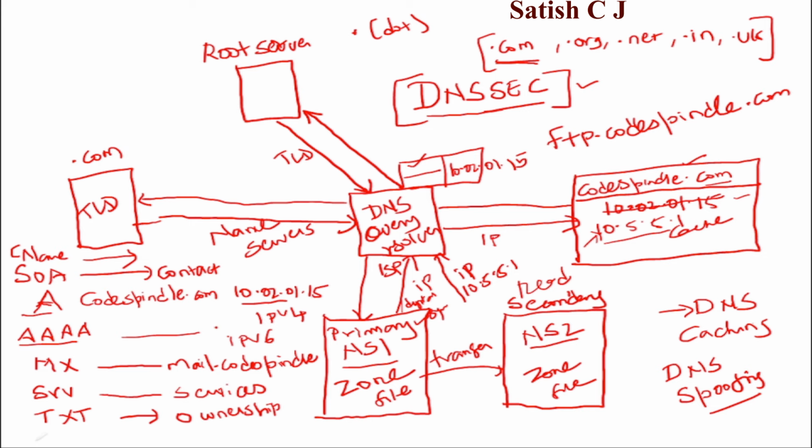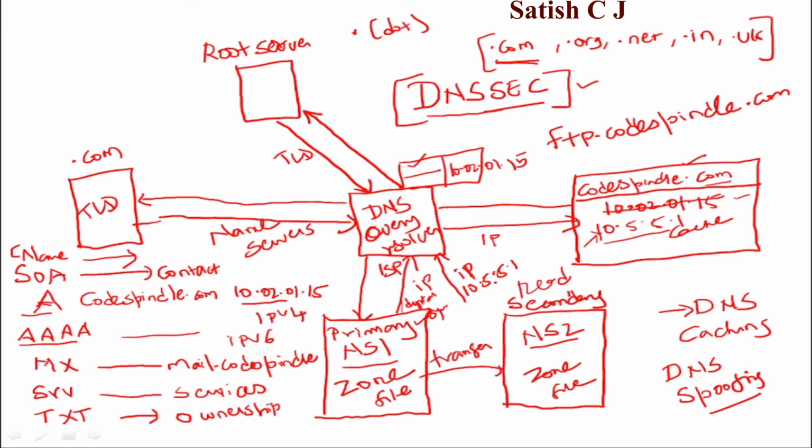AAAA record maps to that IPv6 address for that domain. MX records tell us the mail exchange servers for that specific domain. And SRV records point us to the various services and servers offered in that specific domain. So services can be like calendar services, address book services, there are many things like that. And TXT records hold information about the ownership certification for that specific domain. Say if Google offers you ownership certifications, that string is mostly put up in the TXT records.